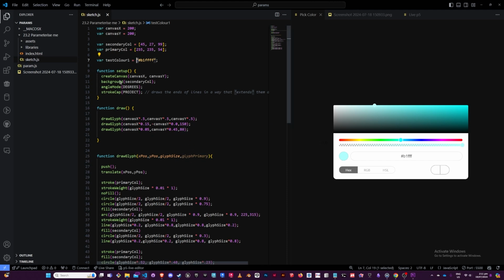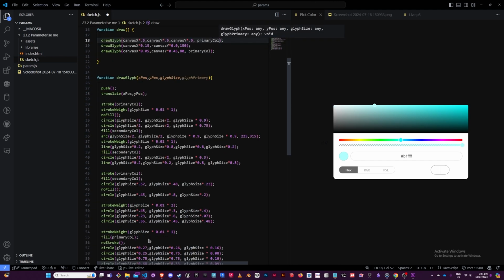And then I'm going to send that to... which one's the bigger one? The biggest, glyph primary. Yeah, okay. First I'm going to say specify. I'm going to send the primary color to the other 2. Now this won't do anything immediately because glyph primary isn't used in here at all.